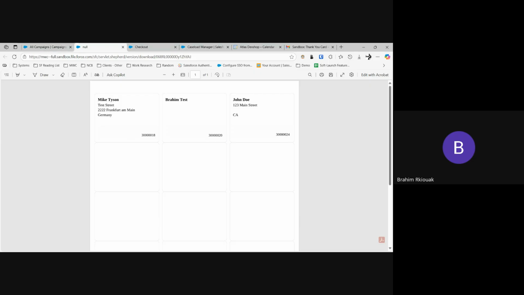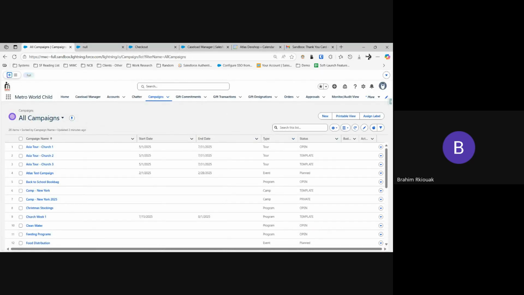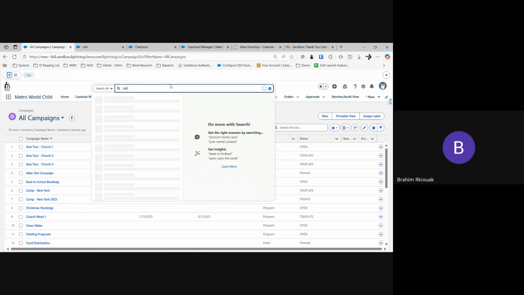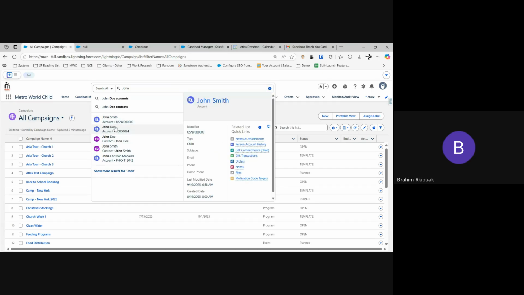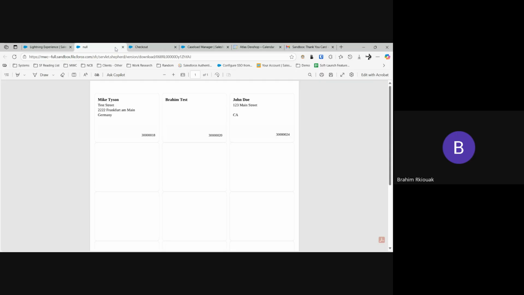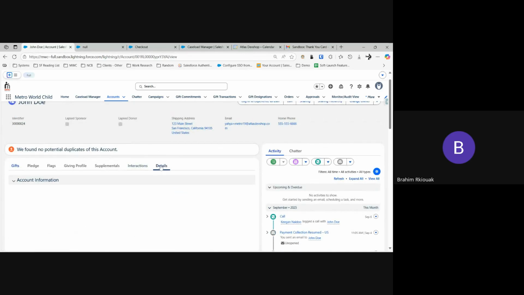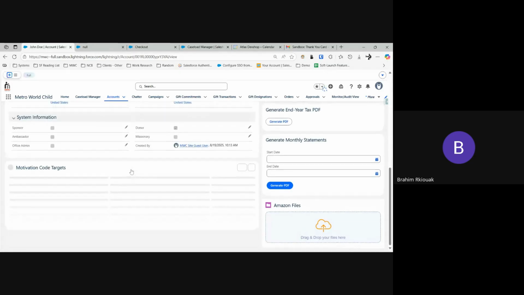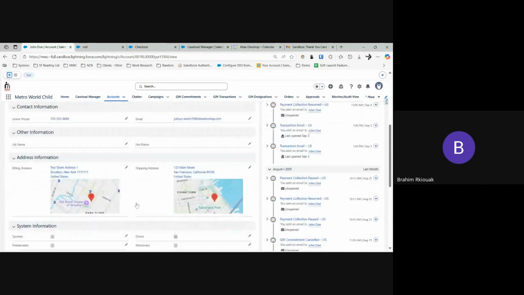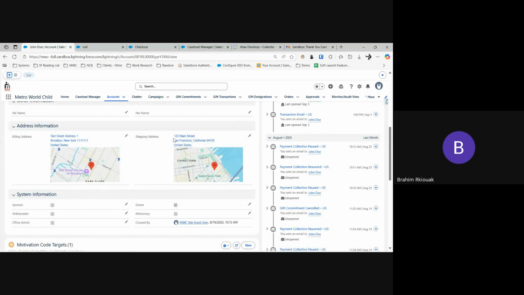And let me just change one of these just to showcase that. So let's say we go to John Doe and change his address a bit. Mike is from Germany, John Doe is from Street, CA.